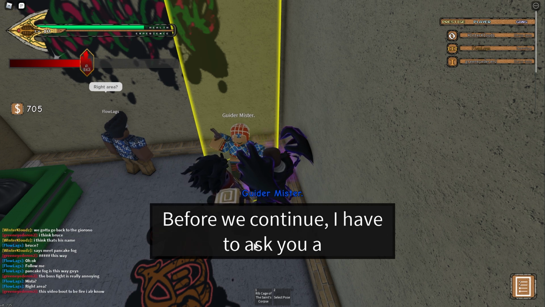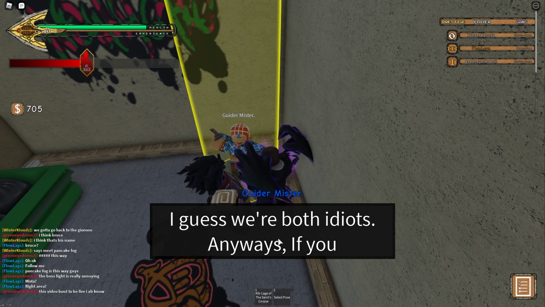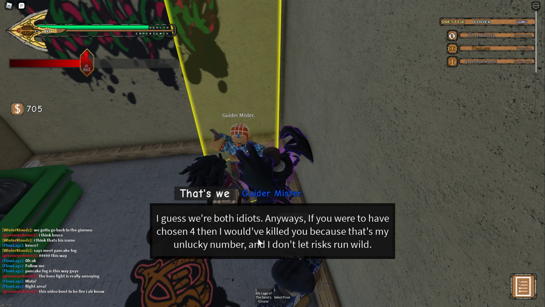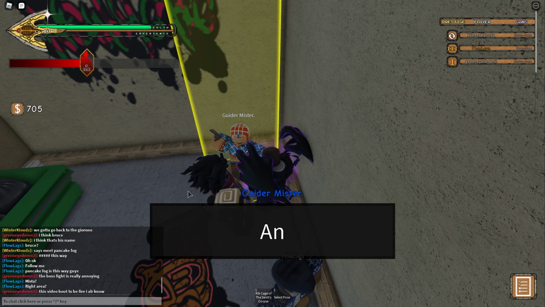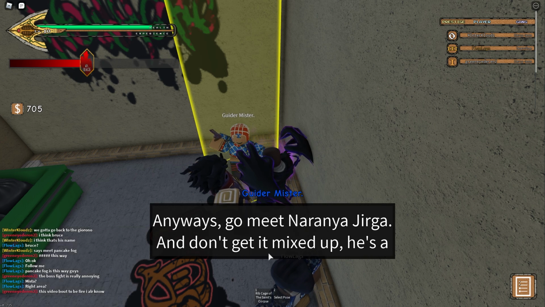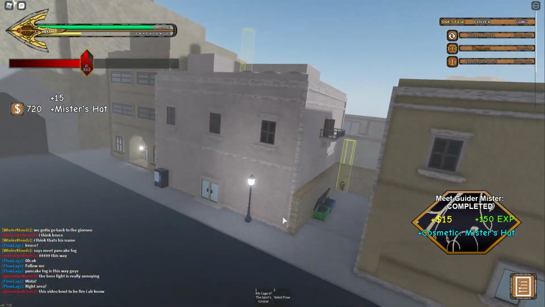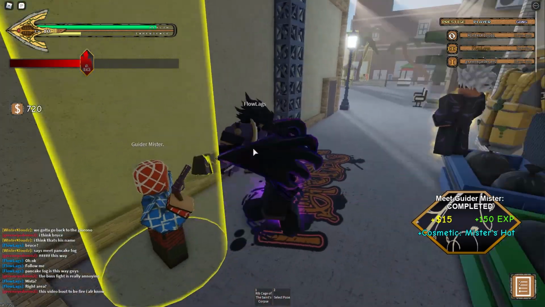Okay, so he said, what's 2 plus 2? I have to say, I don't know. I guess we're both idiots. Anyways, if you were choosing 4, then I would have killed you, because that's my unlucky number. I see now why they said not to answer correctly. Alright, I guess we gotta go to the next area now. Let's go.